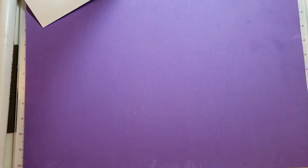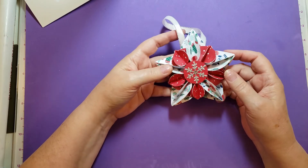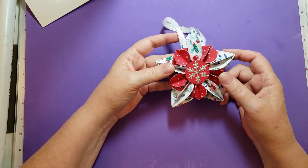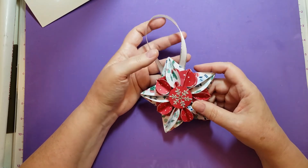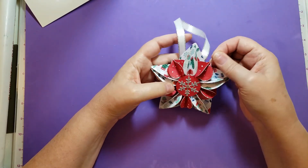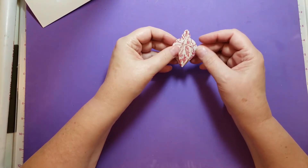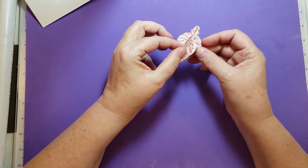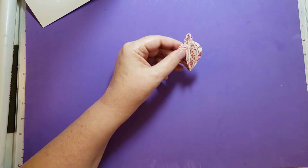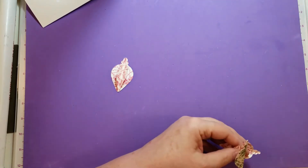The other ornament I made is this one. It's made with the Let It Snow designer series paper using our two ornament punches. This time I'm making it with the Toile Tidings designer paper, so it's going to have a different look because it has a white background and I'm using white ribbon. This is similar to the ornament I made for the Christmas collab last week, where I punched out a bunch of ornaments, folded them in half, and glued them together.